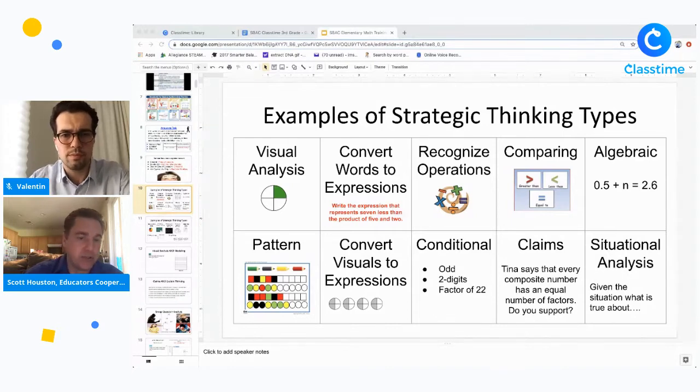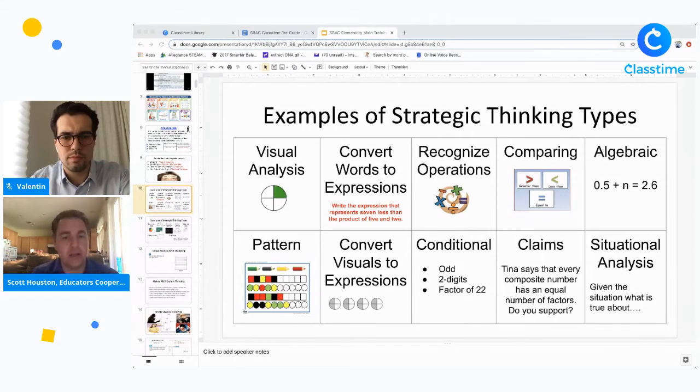So for example, in something like visual analysis, this is almost always a chart, a graph, a table that the kids could not answer the question unless they have the ability to analyze that particular visual. This shows up a lot. And a lot of times, books don't necessarily have those visuals in there for kids to analyze and pick apart. So each of these represents a different kind of thing they do in high stakes testing.